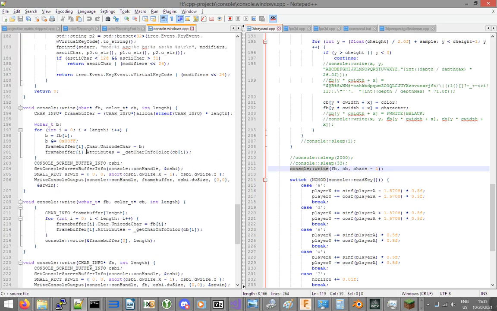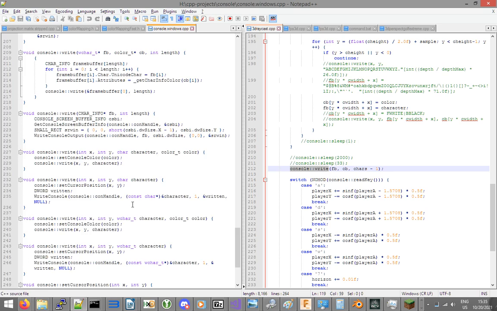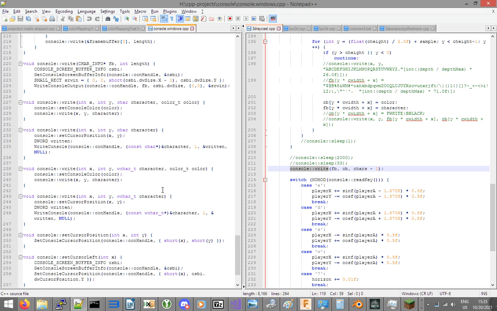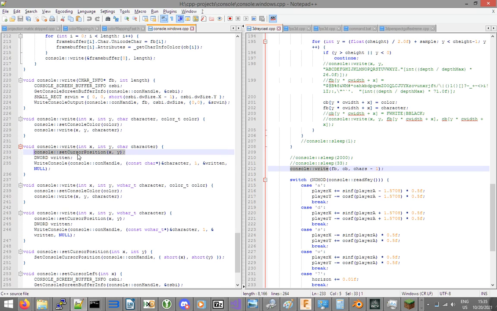But you can see, if I could find my right, here it is. No, it's not it either. Here it is. That's the one I use. Not for that one specifically, but it's an example of it. So it first has to set the console color, and then it writes it to the screen. You can see it sets the cursor position as well. It does write console. This is a ton of text, a ton of program. But there's no way around this.